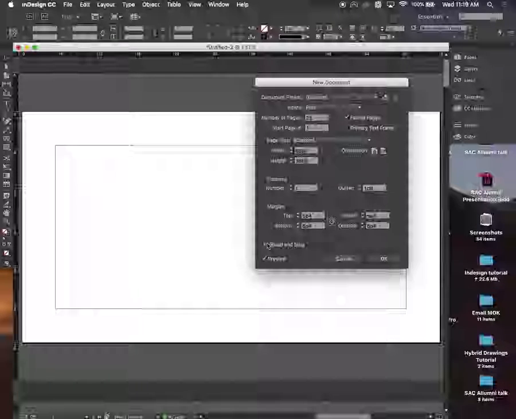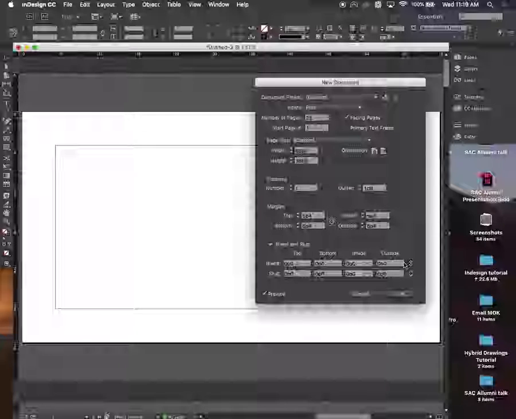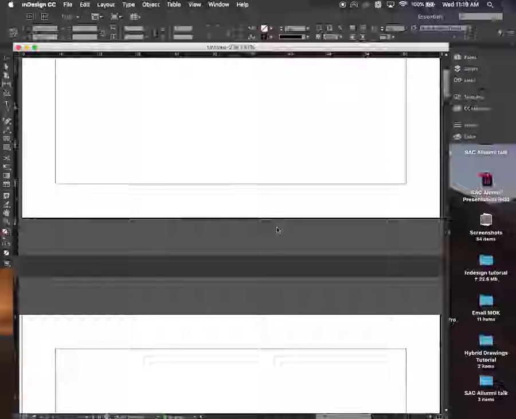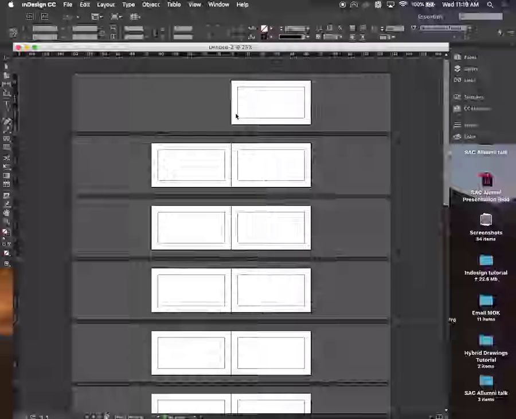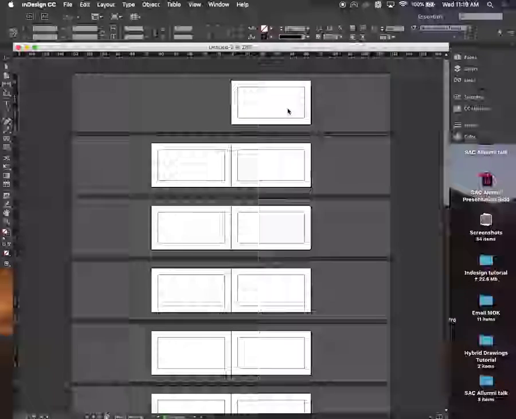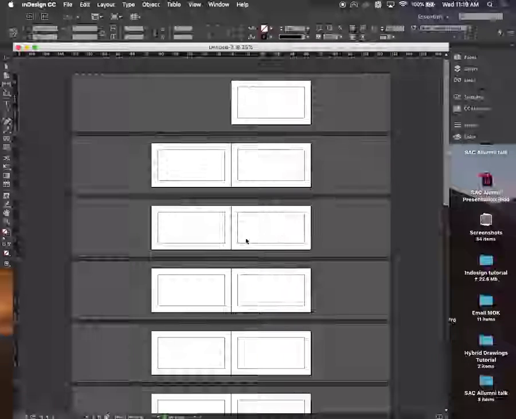Bleed and slug. These are more for when you're printing, and depending on the print size. So we can do a lot of things when we print and when we set up for this to be cut. I'll dive into that a little bit more later when you start to print and show you what actually happens. So we'll press OK. And we pretty much just have a blank. So you'll notice the cover page, and then sequentially we have 2, 3, 4, 5, 6, and so on, right?